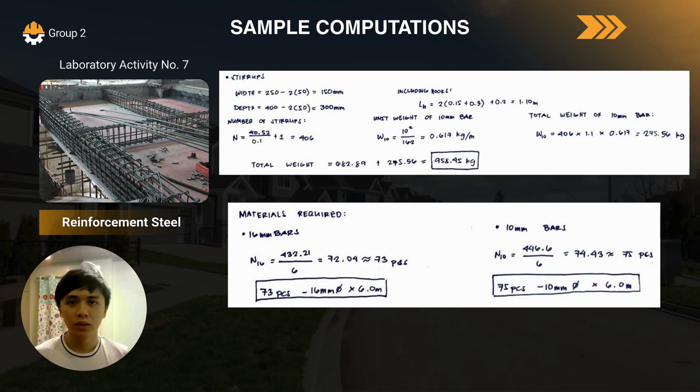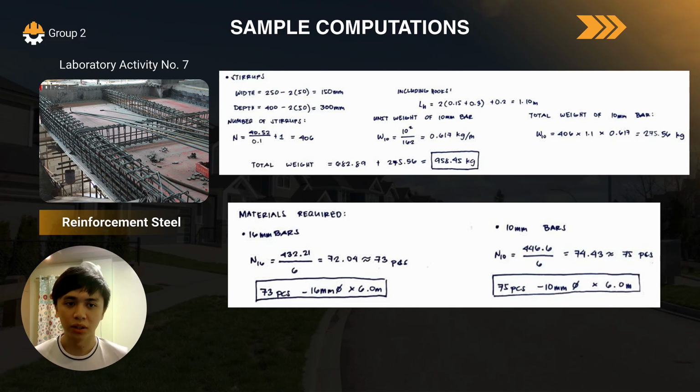So next, we are going to solve for the stirrups. First, let's solve for the width and depth that is available to the stirrups, considering the fact that the concrete covering, as said in the previous slide, is 50 millimeters. We must also consider that the stirrup specifications, mentioned in the previous slide, are 10 millimeter diameter, spaced at 100 millimeters on center. So with that, the width available to these stirrups is 150 millimeters, with a depth of around 300 millimeters.